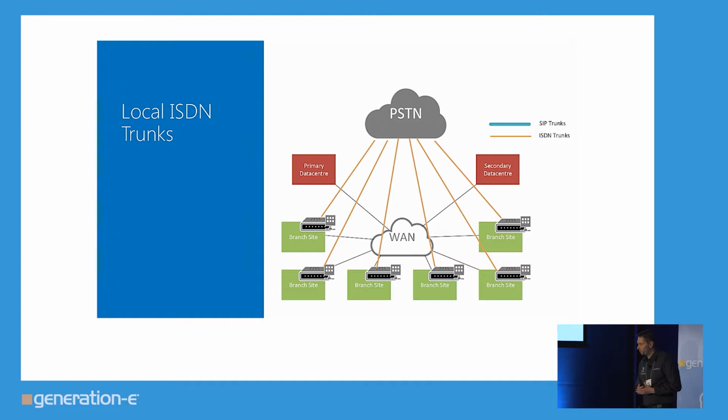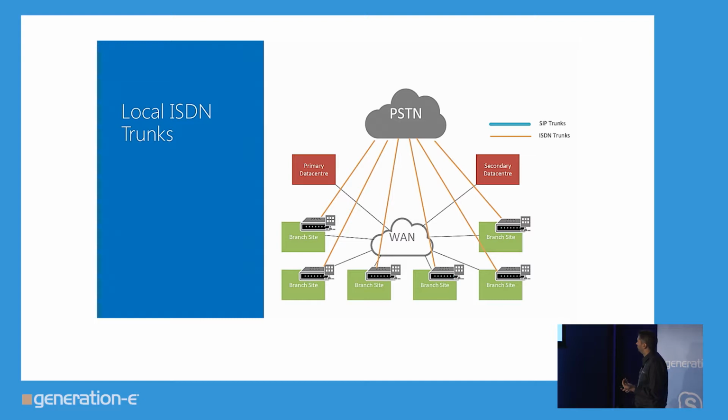A common topic I'm talking to customers about is ISDN versus SIP. So why should I go to SIP trunking, and is there any value in that for me? I just want to touch on this. This is a traditional model of how a lot of people would do their telephony today across sites. So they probably have ISDN phone lines out to the sites. These boxes represent, in Skype for Business terms, branch survivable appliances. They connect to a local phone line. They've got a version of the Skype for Business server running in there that can keep phone calls up and running and those features available. So this is great, it gives us site survivability, but there's a lot of infrastructure here to maintain and a lot of line rentals to pay for as well. So there's a significant cost associated with having a decentralized approach to your communications.